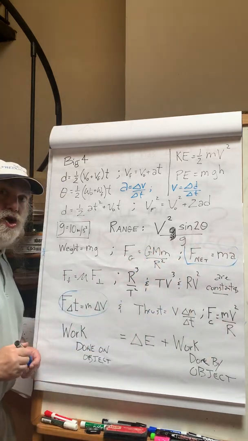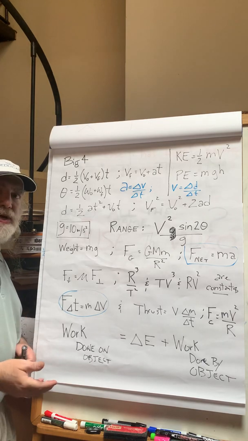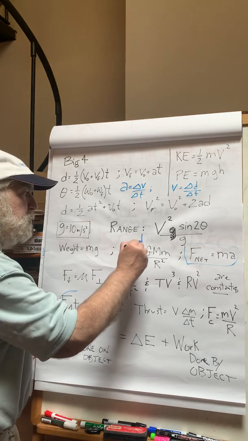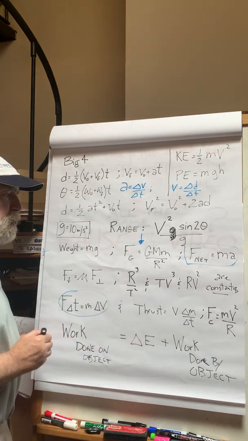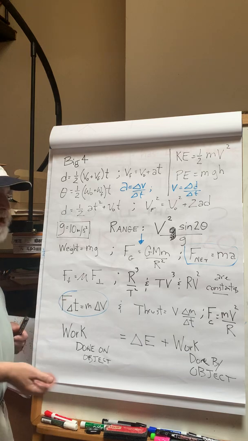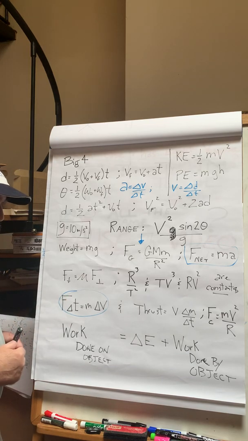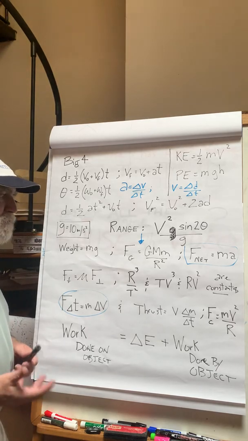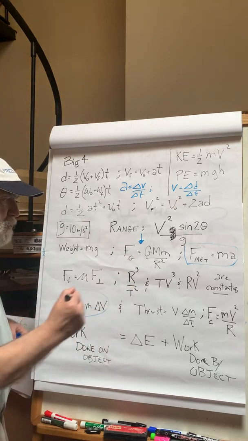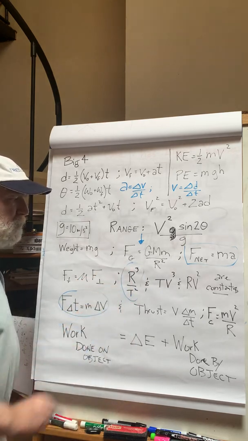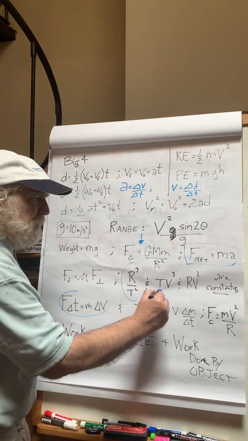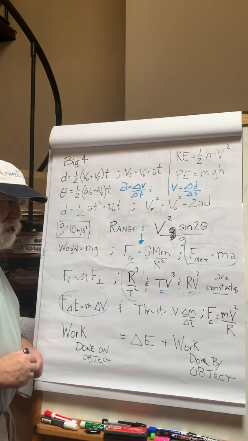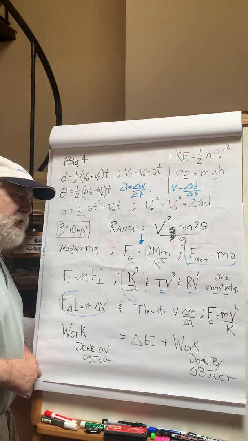We know his first law is that objects continue doing what they're doing, sitting still or moving at constant velocity, until a force acts on them. We have Newton's gravity, which he used to derive Kepler's laws. Kepler found them empirically, didn't derive them, just got the numbers and was able to show that this guy, r cubed over t squared, is constant. We also found expressions for tv cubed and rv squared, and we know they're constant. We don't much care what the constants are. We won't be asked that.